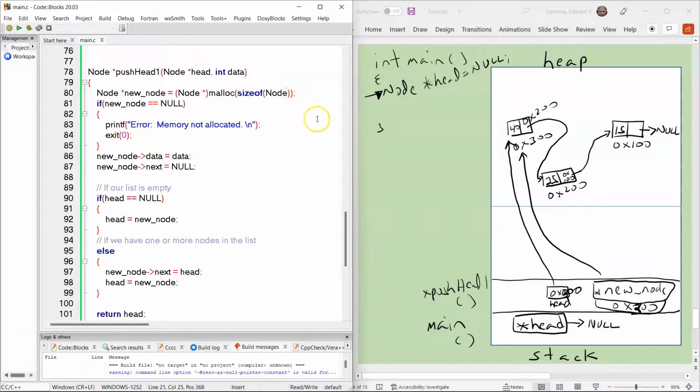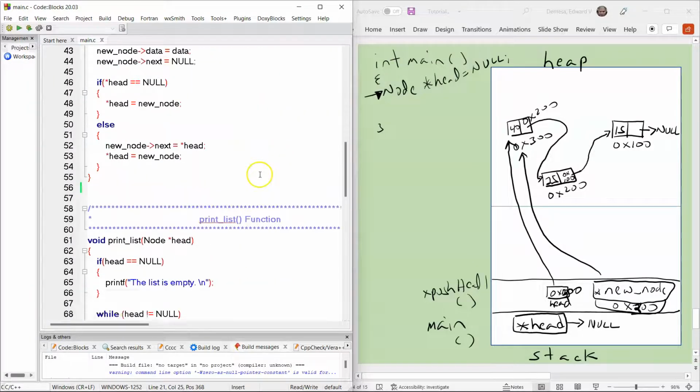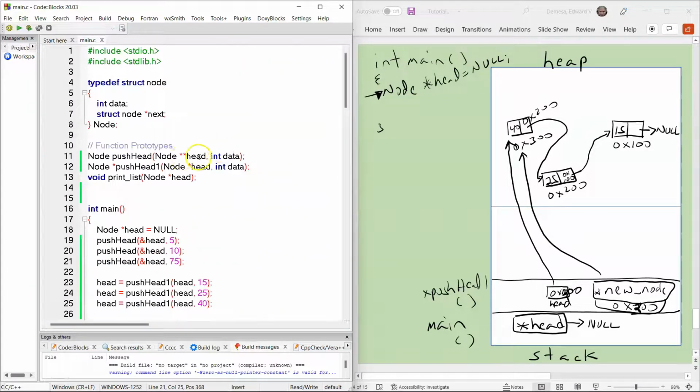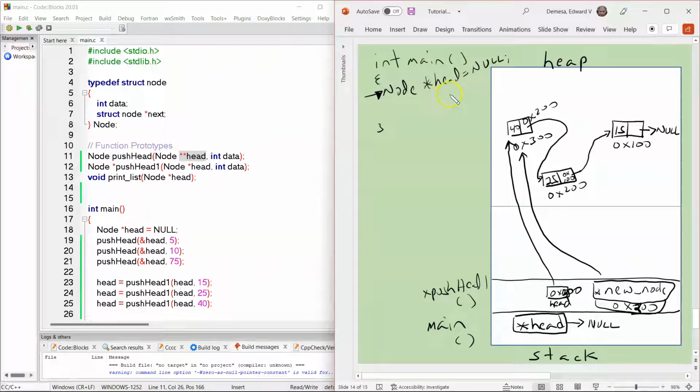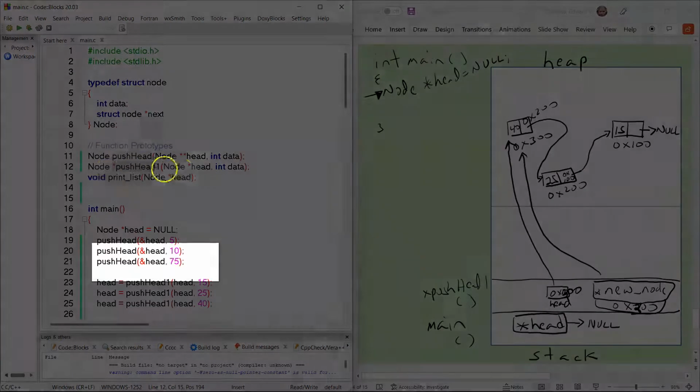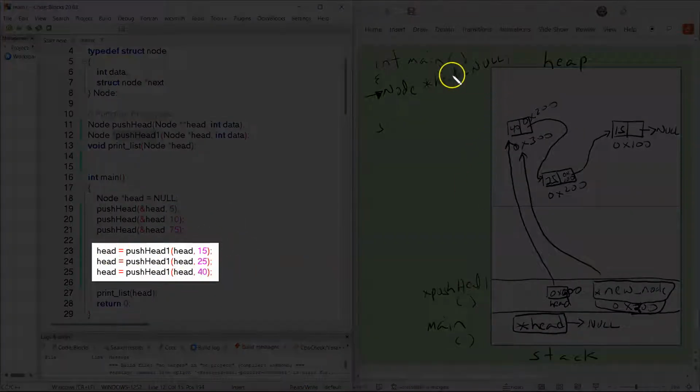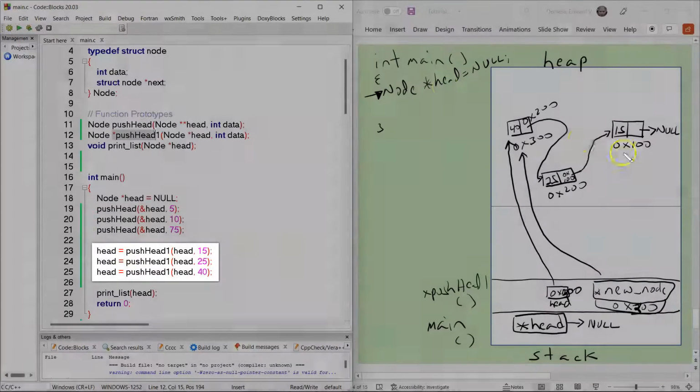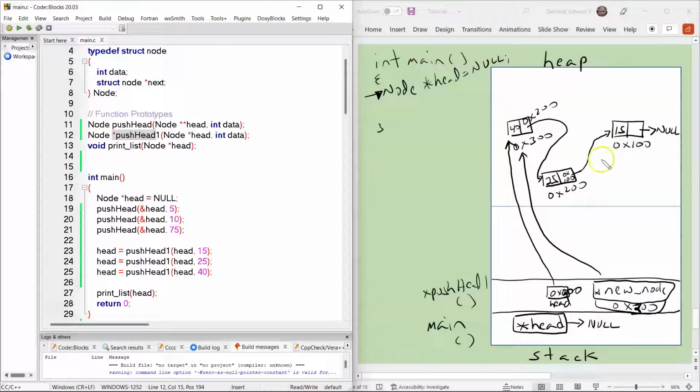So I hope that you were able to understand this function and how it's different from our pushhead function. In our original pushhead function, we are using a double pointer because we are directly passing the address of our head pointer in main. We're using the actual address of head that is in our main. In our second function, we are returning an address, and so we are assigning an address to our head pointer. Whatever address is generated inside of the function, that address is returned.